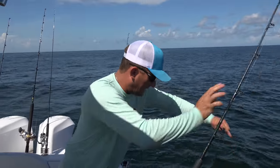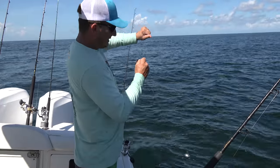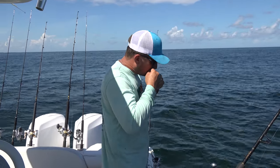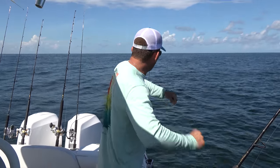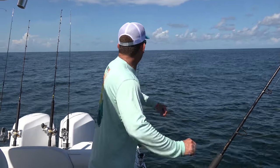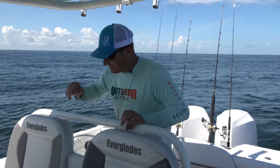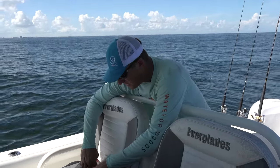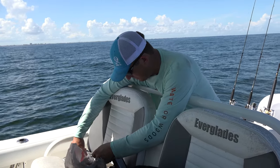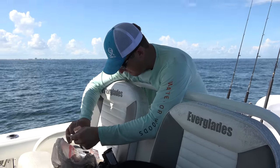Now let's continue rigging, because on this rod, I'm gonna fish a bigger bait. The tide has picked up from the south to the north. We're gonna fish a longer, heavier leader, and I think we're gonna catch either a nice big grouper or mutton or something. We're gonna catch something big, because Sarah just called me and asked if I would go have a cookout with her this evening. And I think that was awesome. So yeah, we're gonna do that.